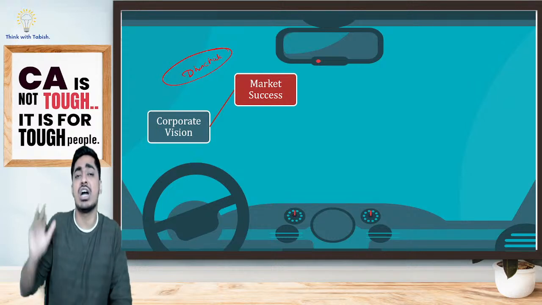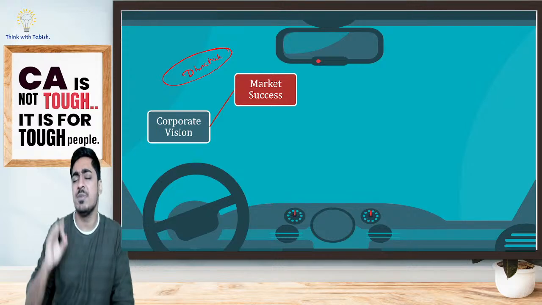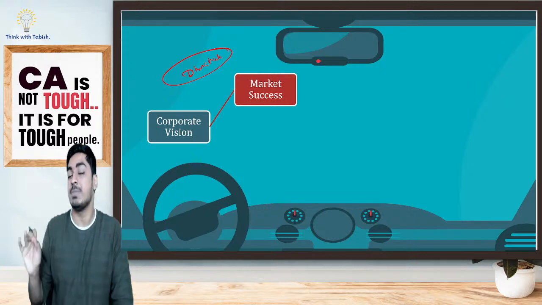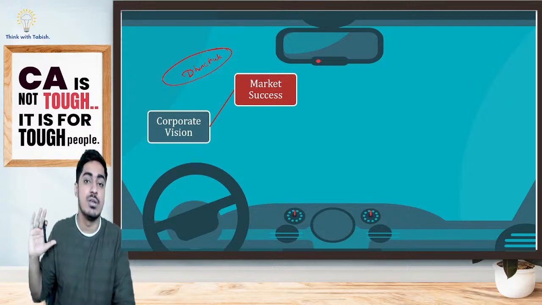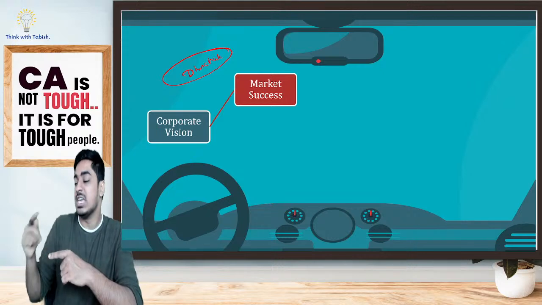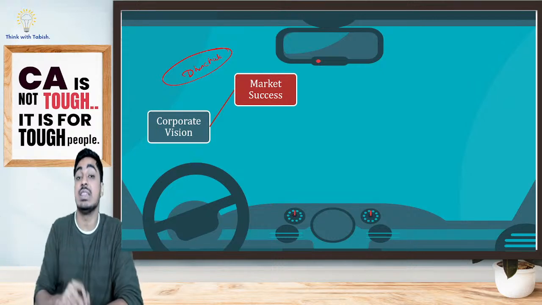Everybody who has purchased the car is very happy. Everybody is praising the car, telling, yes, one of the best cars, one of the best investments, value for money, great features, no issues, proper servicing, everything. Customers are very happy. That means I can tell in my market, my product is successful. If my product is successful, my customers will keep recommending it in future. I'll keep getting my customers. Is it clear?